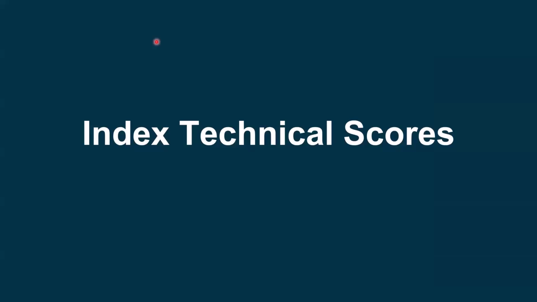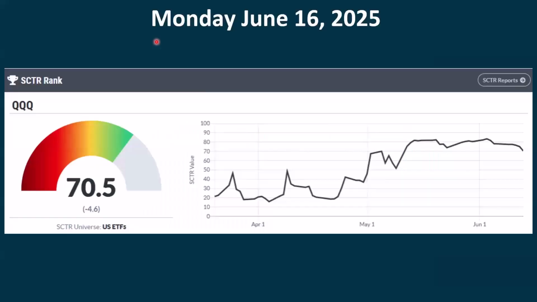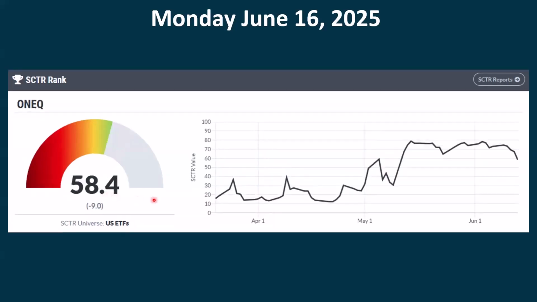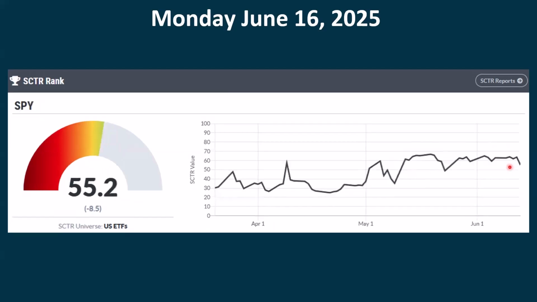Then we look at 6 different indexes and score them from 0 to 100. The better the index, the higher the score will be. And we're still coming in first place with the Qs, even though they're dropping off recently. This is not a great score in and of itself at 70.5, but it's the best looking index from a technical analysis perspective, at least for right now. Coming in second place is the NASDAQ Composite, and it's kind of a distant second at 58.4. It's been coming down as well. Then in third place, which is a combination of growth and value, is the S&P 500 at 55.2.